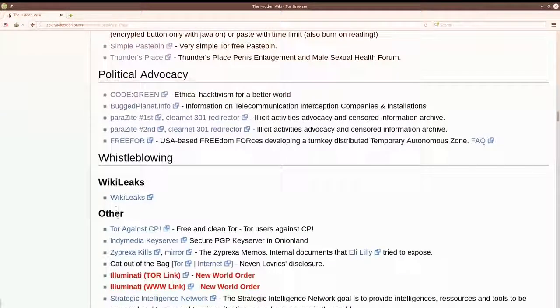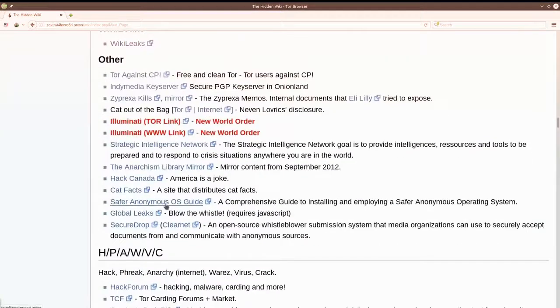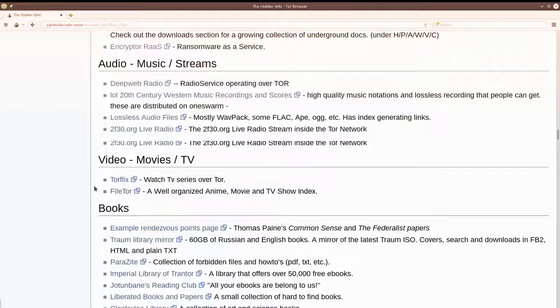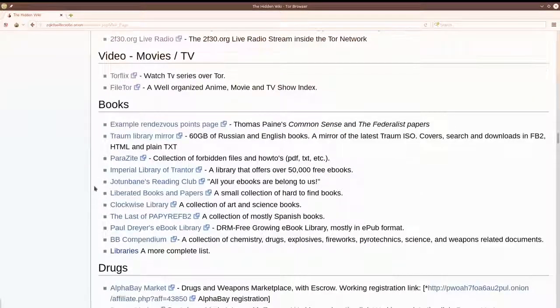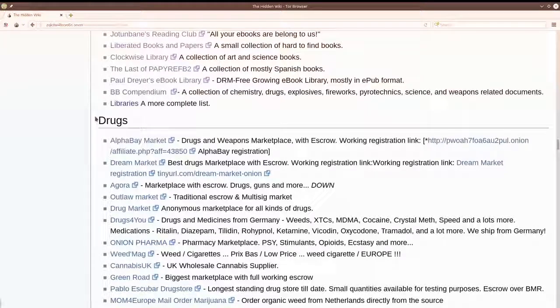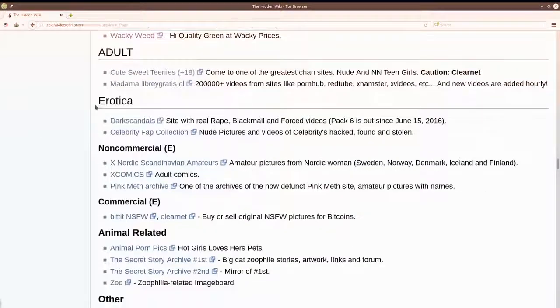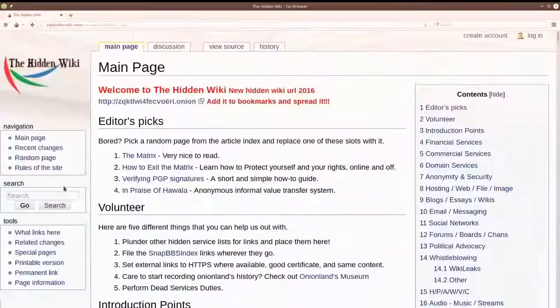Technical things, some of which are not published on the regular net, or some of the answers which you won't actually get on the regular net because people won't tell you, etc. You also have a lot of bad things like the drug market and stuff like that, but that's completely irrelevant and besides the point. Anyway, I advise you never to actually run your credit card here.